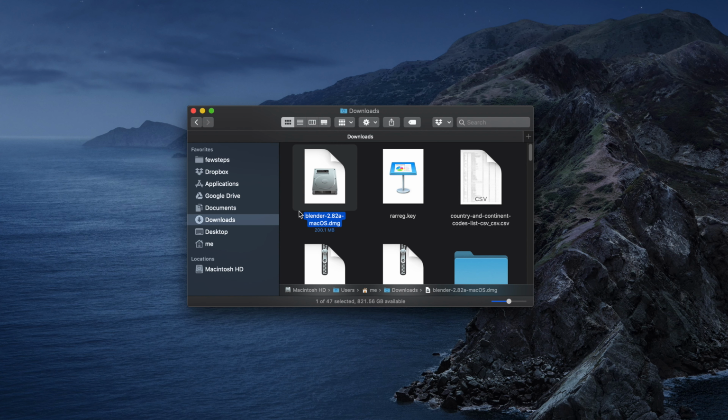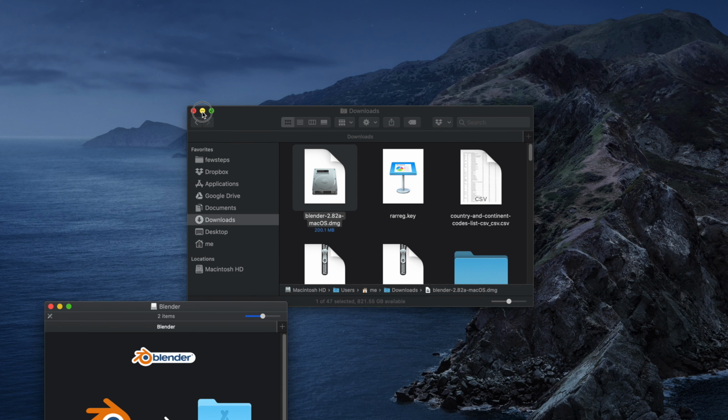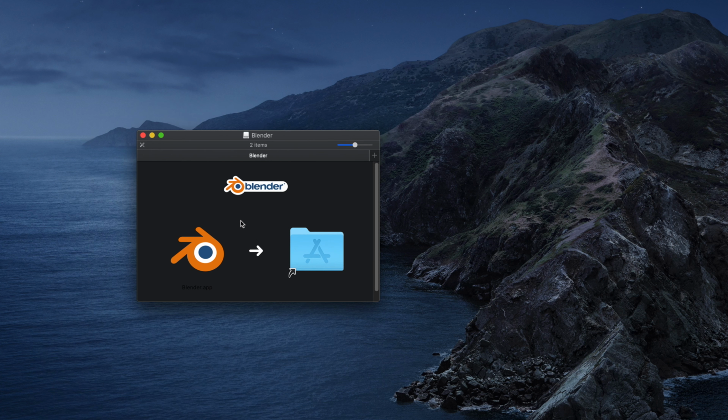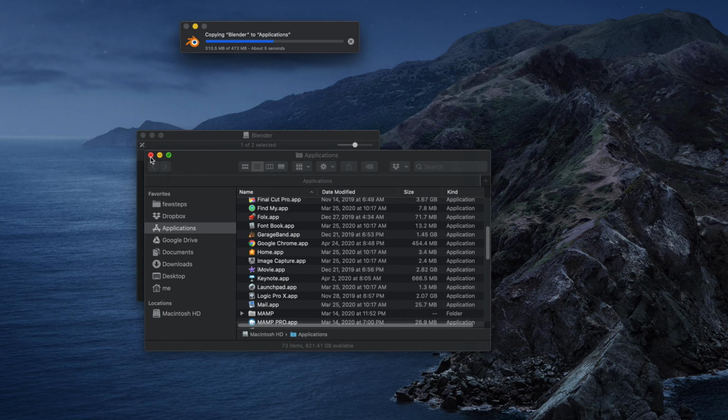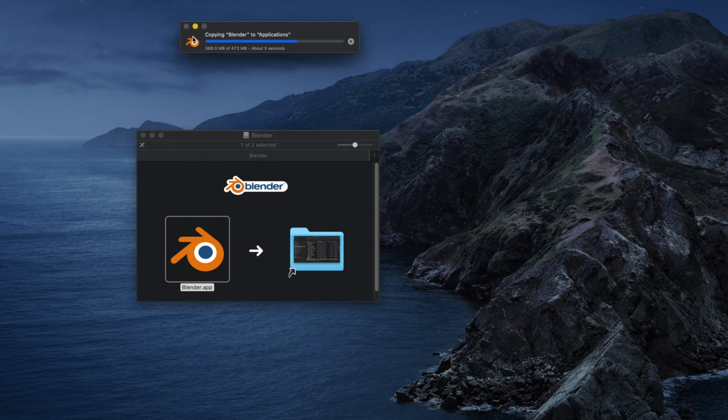Okay, so right now we have the software we need to install. To install, just double click on top of it, and very soon you will find a message. For Mac it is like this, opening Blender, but for Windows it will be some other way, like a next button. Now we have to drag and drop it into the Applications location. Now close this and it will take some time. See, it is doing something. Once the process is complete, you are ready.